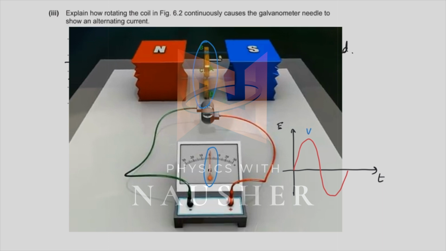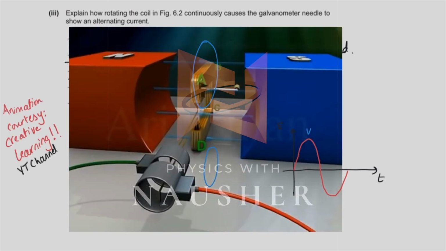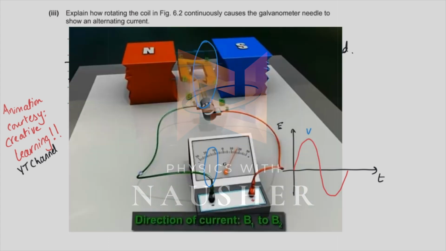And if I go back in the video, you will see that when it's in the horizontal position, the EMF induced is almost maximum. This is not the near horizontal position, but when it is absolutely horizontal, the current induced is going to be maximum. So the horizontal positions are where the EMF induced and the current induced is maximum. This question can be asked.